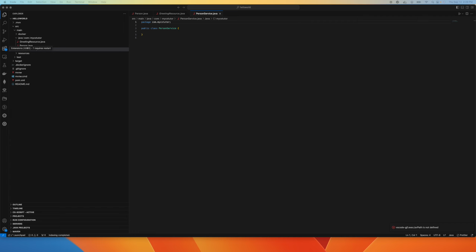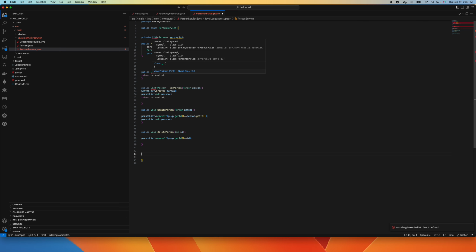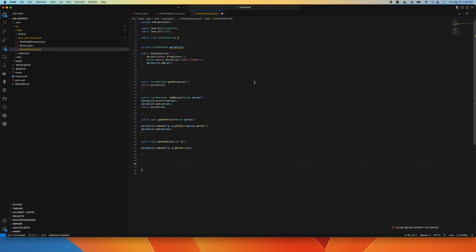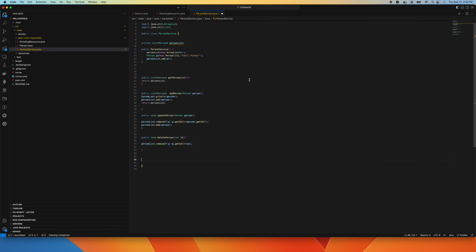That means first we need to have a collection, and then in the collection we are going to add, update and delete. So if we do it like this, this is the list, it needs some import, and the same thing is for ArrayList, import. So list is okay, there we go. Let's format this one also.